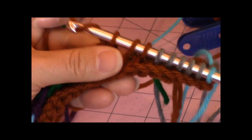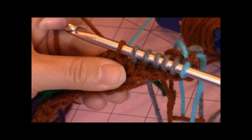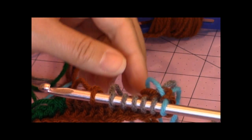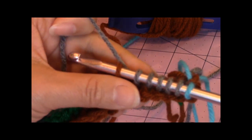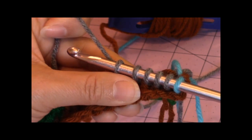Brown, brown, brown. Then I have the gray, so I can stop, drop the brown, pick up the gray. It's attached to my clothespin, works great, I love that. Yarn over and then go through two, still gray.